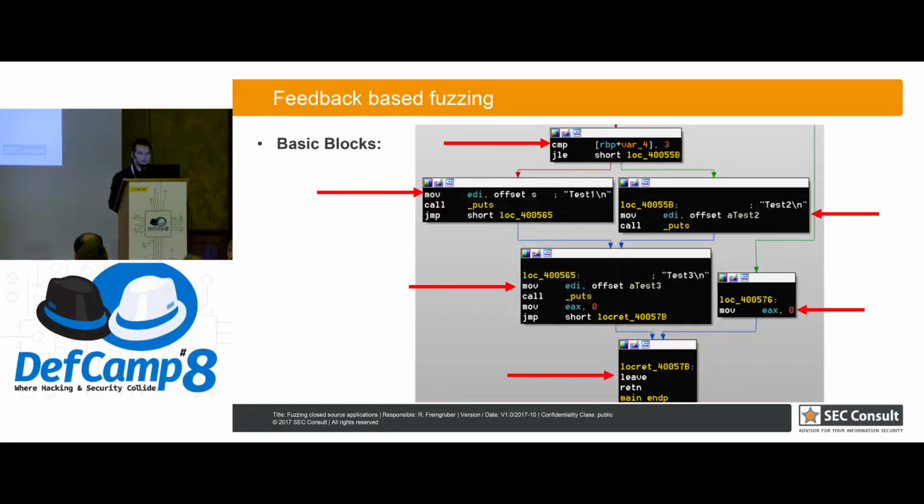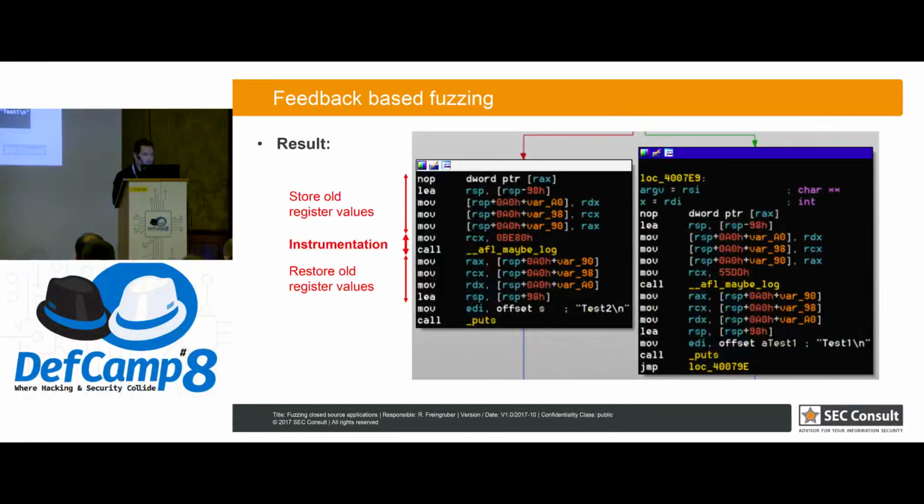And the general idea is, if you look at the basic blocks, so this for example is the code from the previous program, it will just print test 1 here, or it prints test 2, and here's an if condition if you go left or right. And the basic idea is that the compiler is adding at all of these basic blocks additional code which says I executed this code. So if you just look at these 2 basic blocks here, test 1 and test 2.